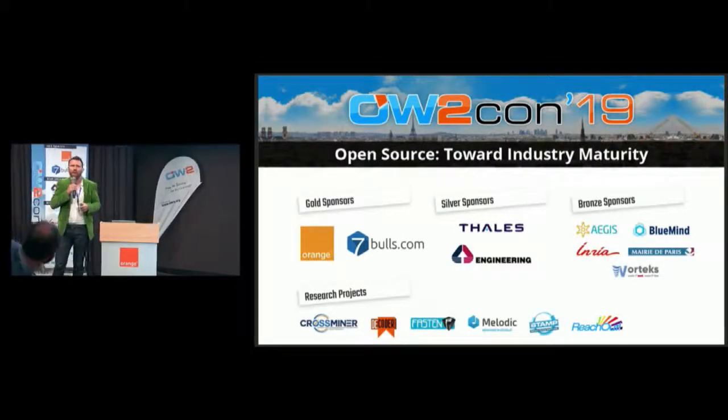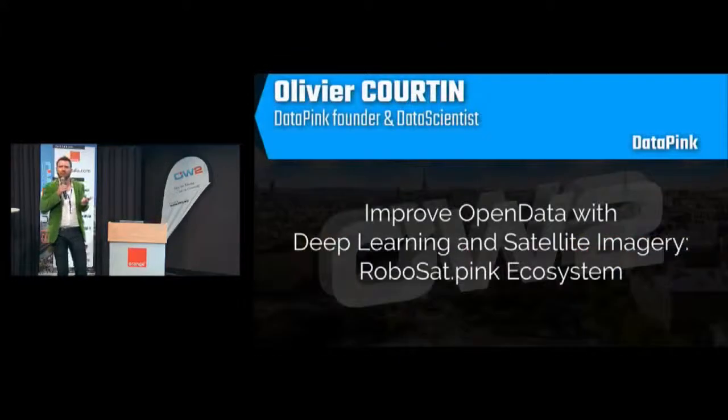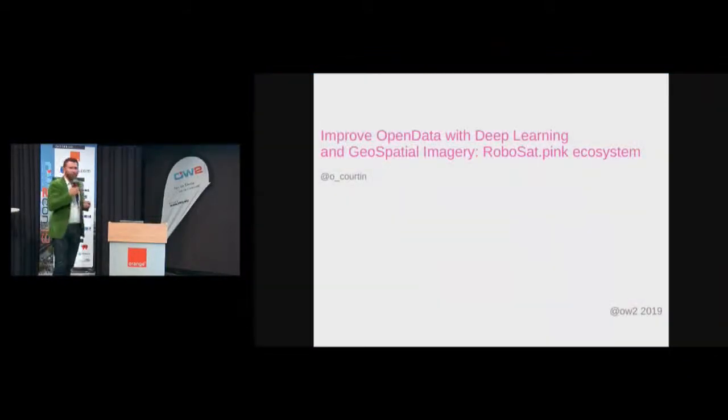This topic is about how to check the quality of open data, and we are taking the case of geospatial open data. You can have, for example, something like OpenStreetMap in mind, or any kind of data provided by a big city, especially in Europe. One point about open data is to be sure that they are reliable, and right now we've got a lot of imagery from space or from aerial imagery. With deep learning, we'll see how we can use this kind of imagery to check if our open data are enough reliable or not.